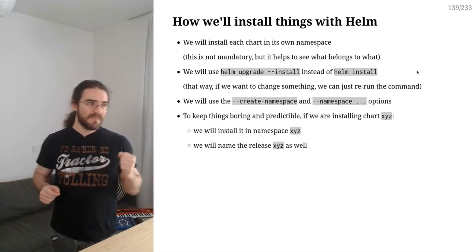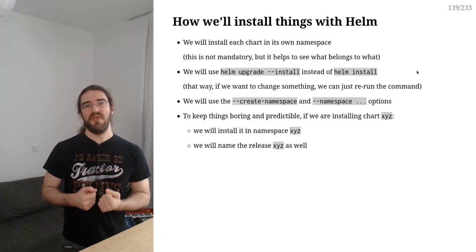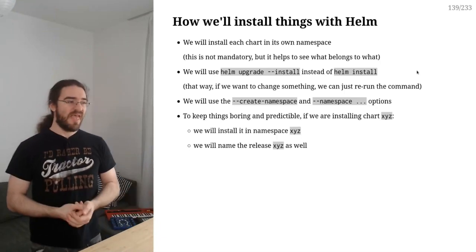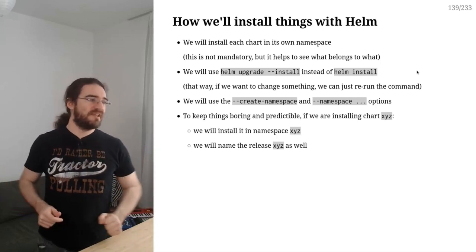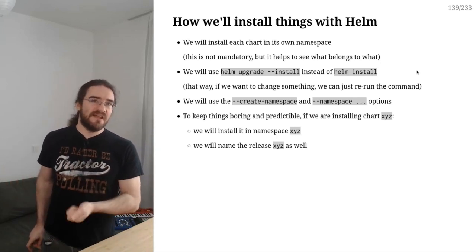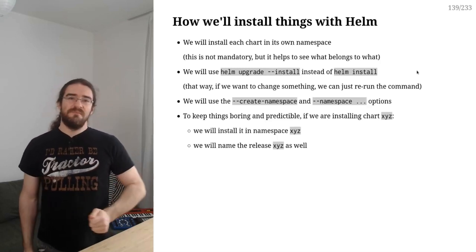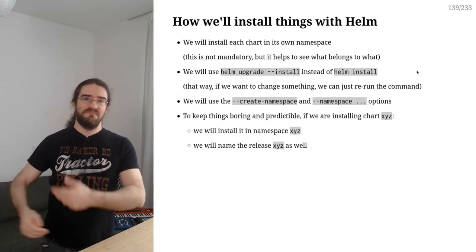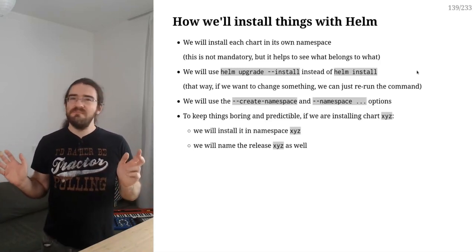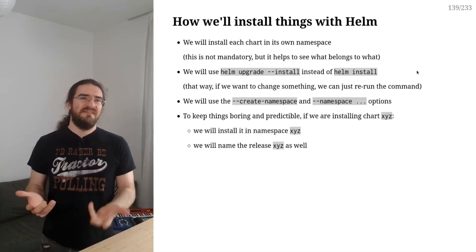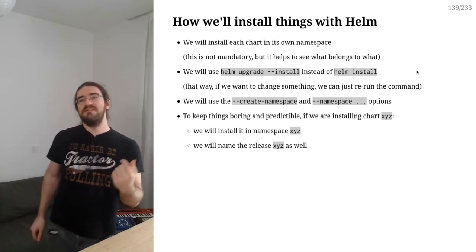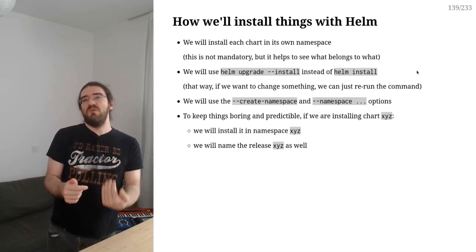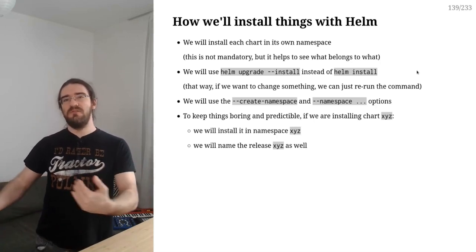Another thing, earlier I showed you how to install things with Helm using helm install. That makes sense. We install things with helm install. I'm going to show you a slightly different technique now. helm upgrade --install. What's this about? So there is a word that we often use in computer science. It's idempotent. So what is idempotent? Idempotent means it's an action that you can do multiple times, and whether you do it 1 time or 10 times, you get the same result.